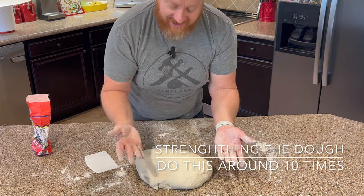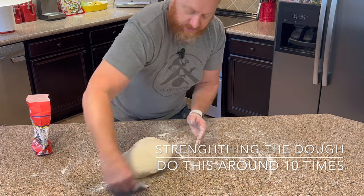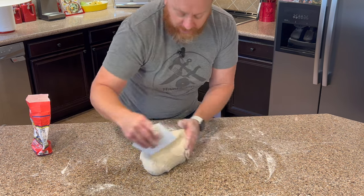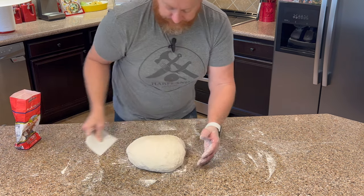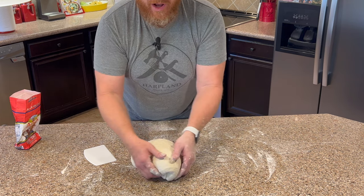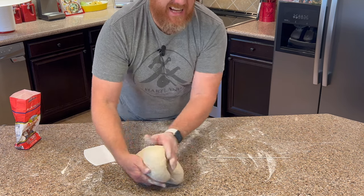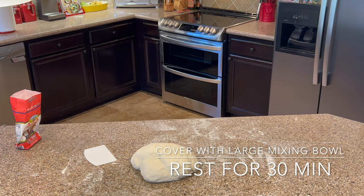Again, when you do that, it's going to get sticky again. Use your leftover flour on the bench, get underneath it. If it's too sticky at this point, you can add a little bit more flour too. There we go. You're going to do this again. For some reason, I forgot to record me placing the bowl on top of the dough. So this is the step where you take that mixing bowl from the beginning, cover up the dough ball, and let it rest for 30 minutes.